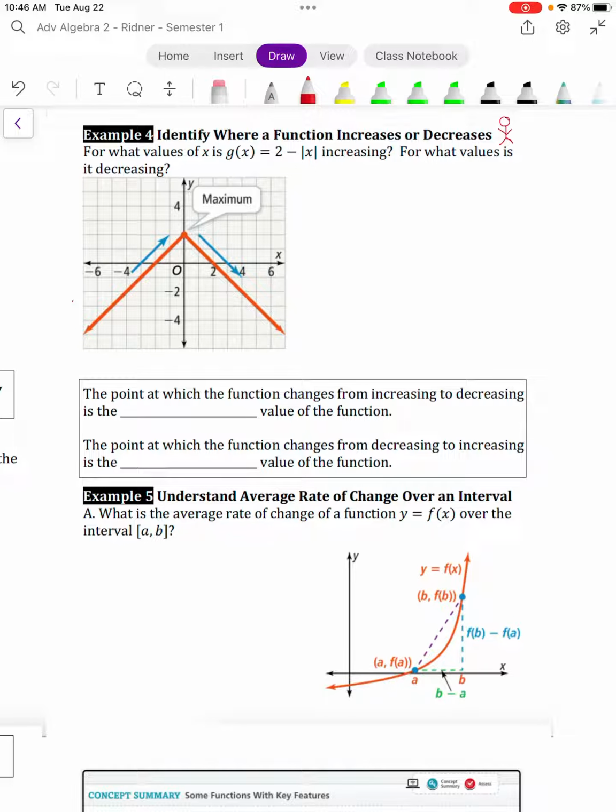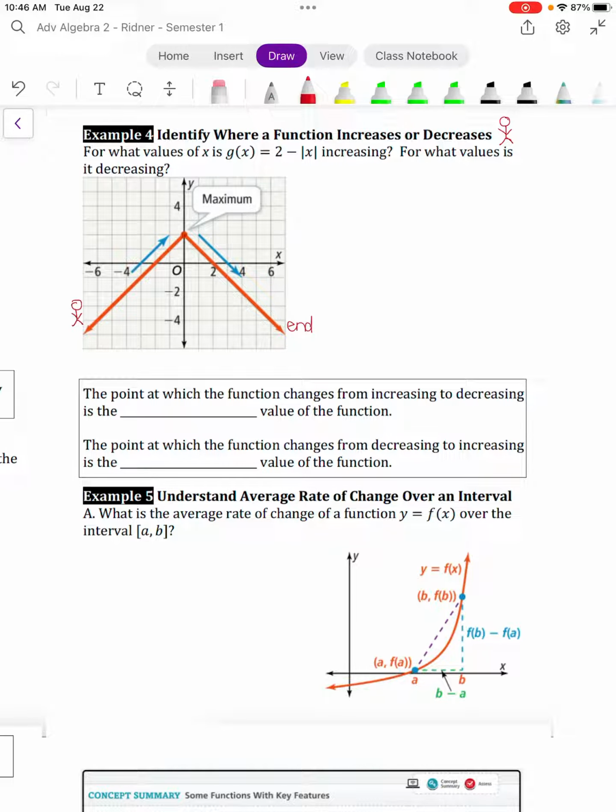We start on the very left-hand side of the graph, which is over here, and then we end over here. So little man, if little man is walking uphill, he is increasing. If he is walking flat or straight, he is constant. And if he is walking downhill, he is decreasing.